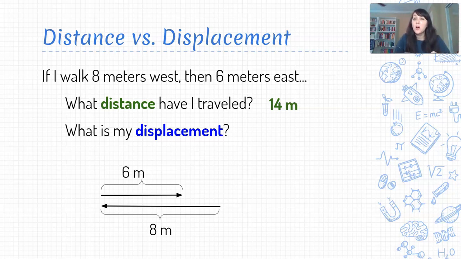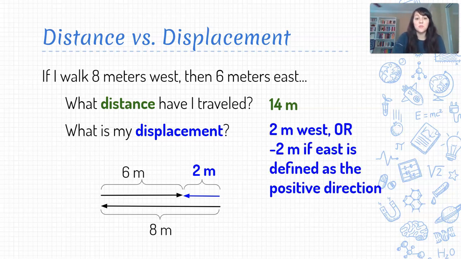So again, I'm going to draw an arrow representing the displacement that goes from my starting point to my ending point. And that looks something like this. It's much smaller than it was previously because I kind of doubled back on myself. And so then if I want to figure out how far that is, in this case, all I have to do is subtract, because those two journeys, the 8 meters and the 6 meters, were in opposite directions. So 8 meters minus 6 meters gives me 2 meters, and overall 2 meters to the west.